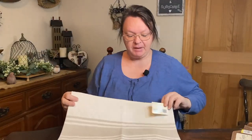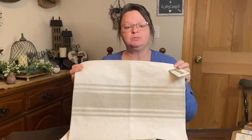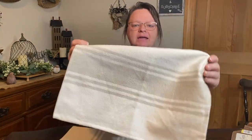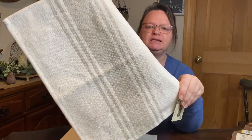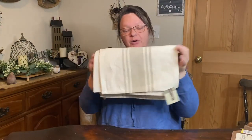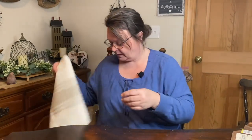Last but not least from Hobby Lobby, I got these really cool grain sack placemats. These were also in the spring shop, so anything in the spring shop was 50% off. I really liked these — it's a light gray, almost greenish very light color. I don't know how it comes across on camera, but these were $5.99 with 50% off. I got two of them for my projects. I think they're very pretty and I'm pretty excited about them.